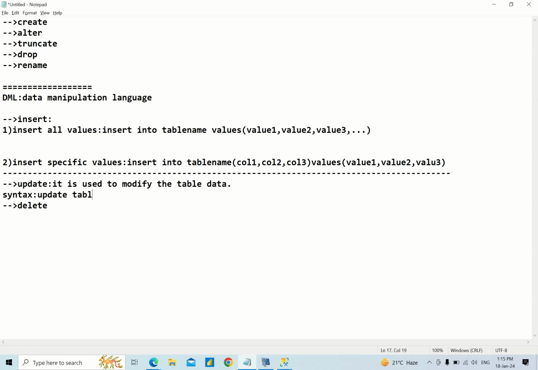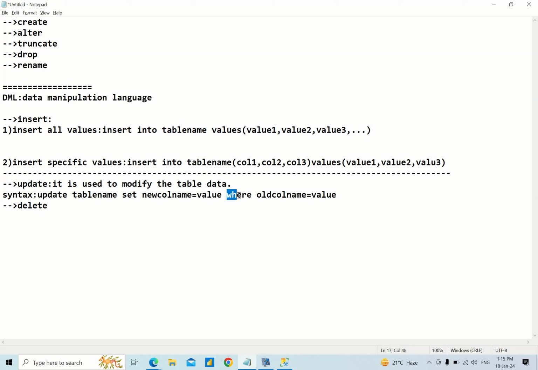Update table name set. Set is a keyword here. New column name is equal to value, where old column name is equal to value. So here where condition is optional.